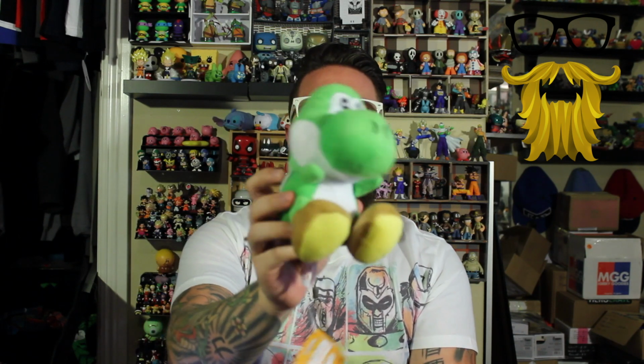So, we got that. Next, we got a little Yoshi plush. This is pretty cool. It's got a little suction cup so you can put it on glass if you want to. This is a nice little plush figure. I like it. I saw in someone else's box, they got a Mega Man one, and theirs was freaking awesome. I'm so jealous, and I'm curious why I got this one instead of Mega Man. So, I think I'm getting too broad when I'm selecting categories. I need to narrow it down a little bit because I really wish I'd gotten Mega Man. Not that this isn't cool. I really like Yoshi too, but I would have much rather had Mega Man. So, Yoshi.